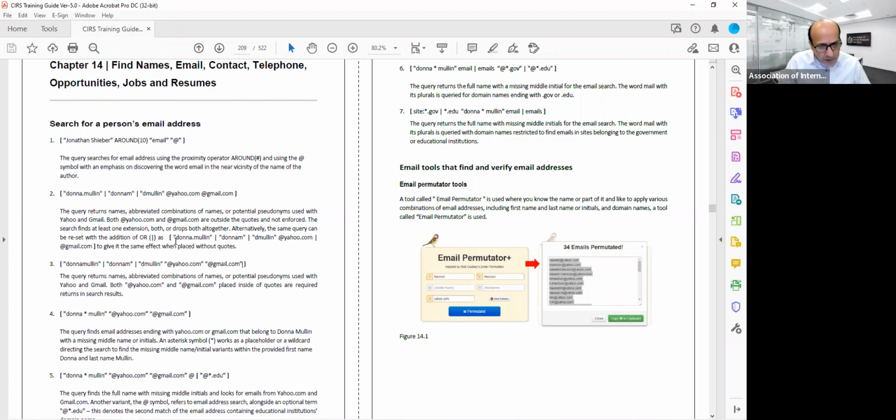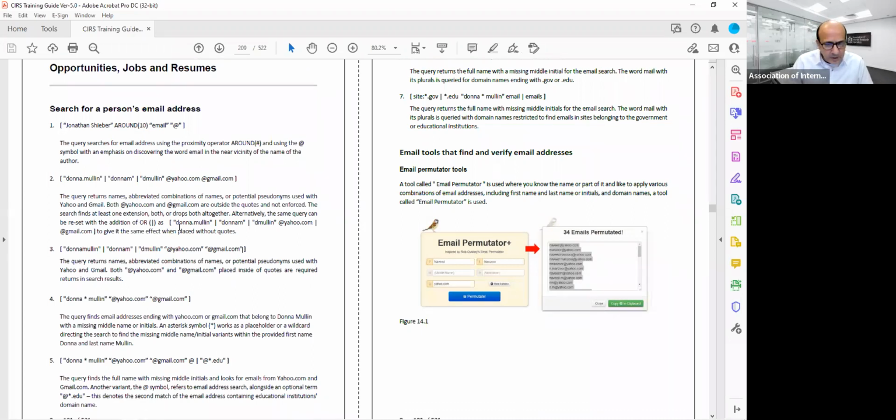Now, there are a lot of queries that we have shown, which are examples, and they come with explanations as if there is a description of what each is doing. So anytime you see a query, under it is a more elaborate detail of how this query is set and what you can expect from it.